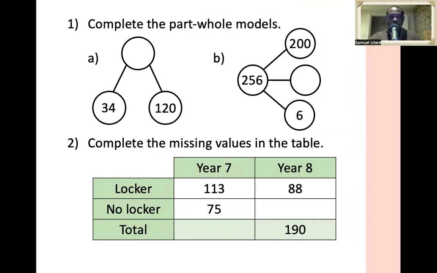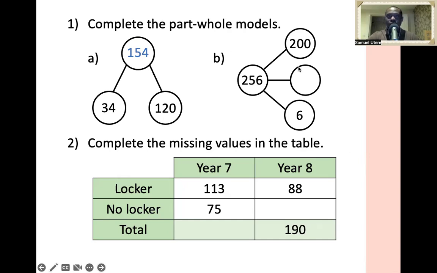All right, assuming you've paused the video and you've answered the questions, here are the answers. This part-whole model, and you're going to see something that looks like this in this lesson when we talk about frequency trees, has 34 here at the base and another 120 on the right-hand side. So these two parts should make the whole. We just need to add them. So you can see that you can make use of your knowledge of addition of integers, which we learned in our previous lesson.